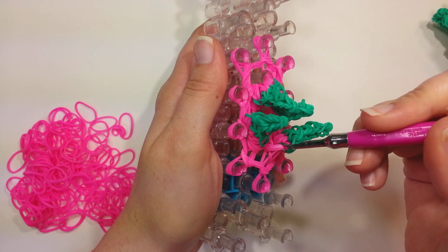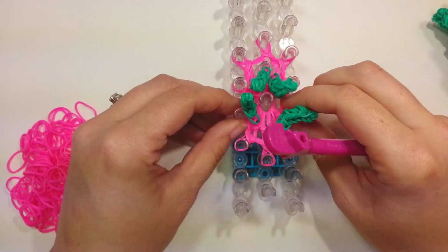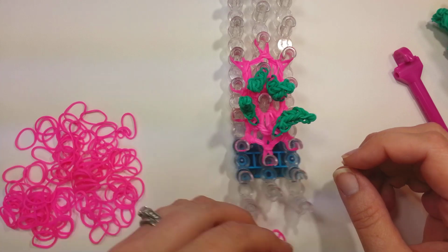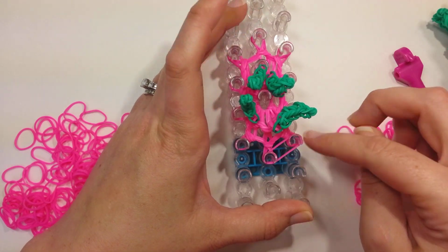Just moving my bands around a little bit. So you want to push these down. And we're going to do another row around exactly the same way. So two bands all the way around.